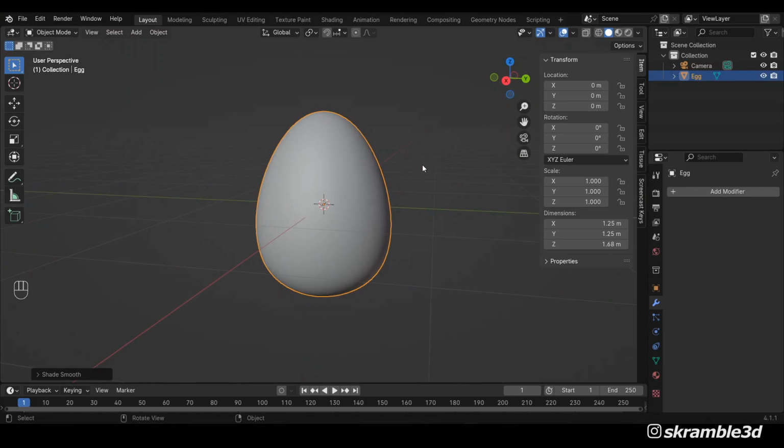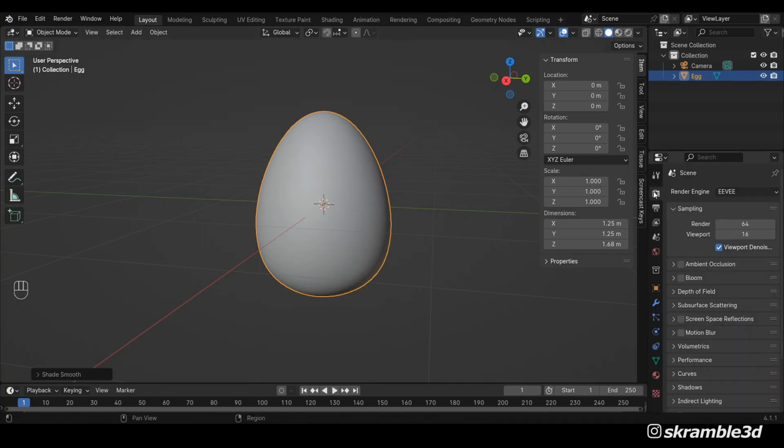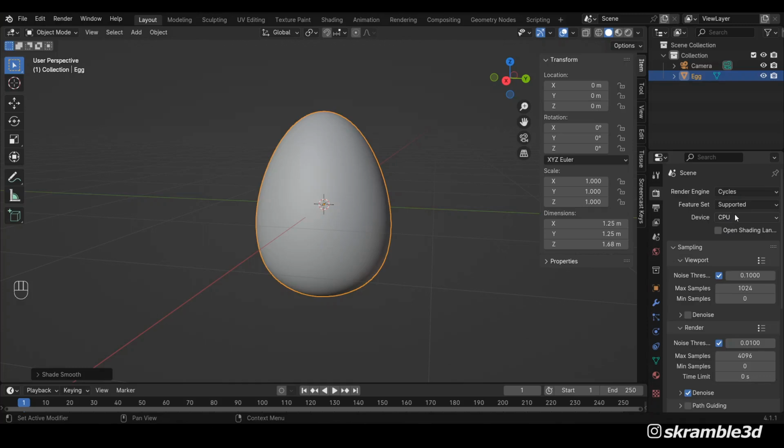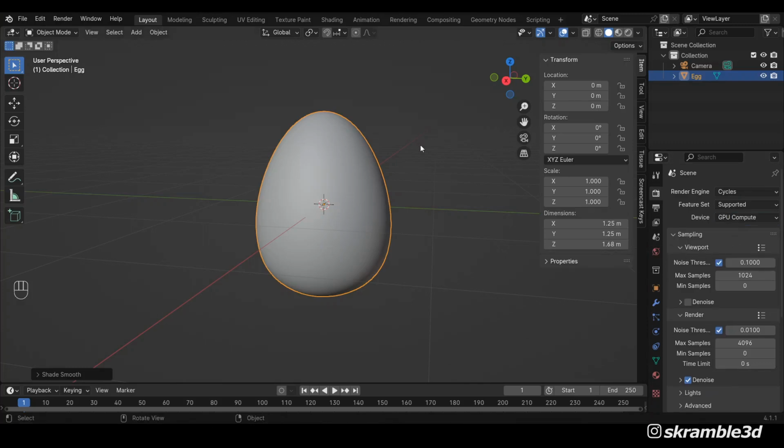Okay, I think we can get down to shading the egg, but before we do, I'll explain my lighting setup. I tend to work in Cycles. Yeah, I know it takes a bit longer to render, but I think it looks great, and Eevee can look very good, but you have to enable about 19 different things, and I'm no good at that, so we're just going to work in Cycles. Sorry about that. And GPU compute.